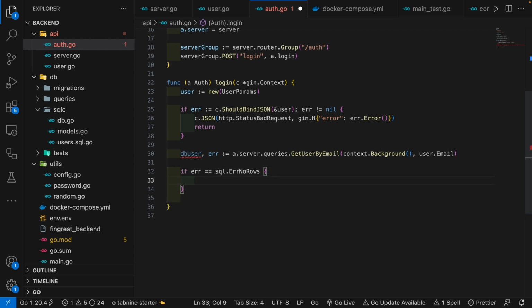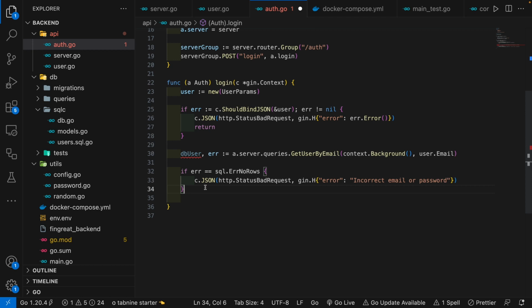It means that we are unable to get a user that fits into this email. And the response I want to give here, so as not to give the user an idea and start trying different parameters, I'll just tell the user that they have provided an invalid parameter. So something like invalid email or password. So here we are going to add a bad request. So bad request, error, incorrect email or password. Like this.